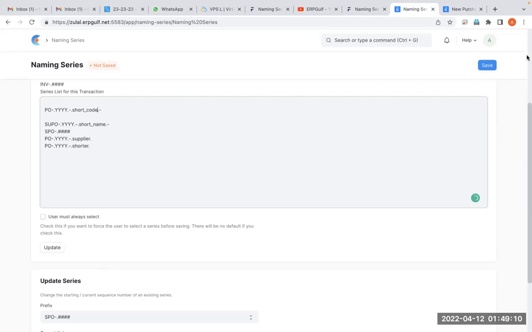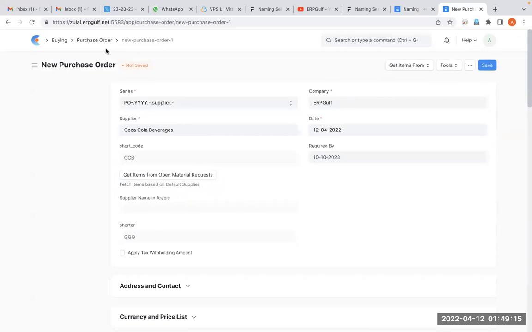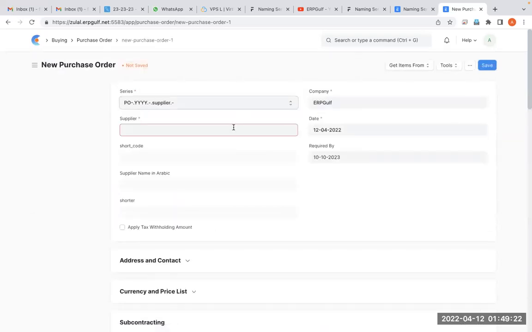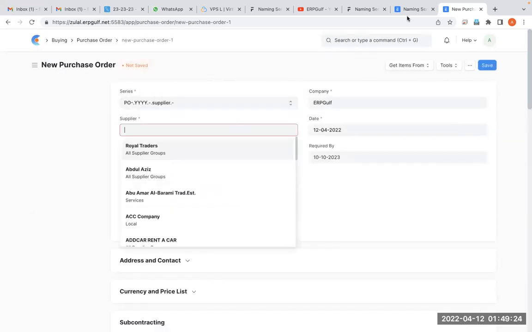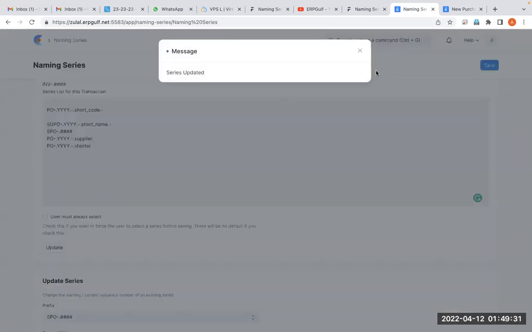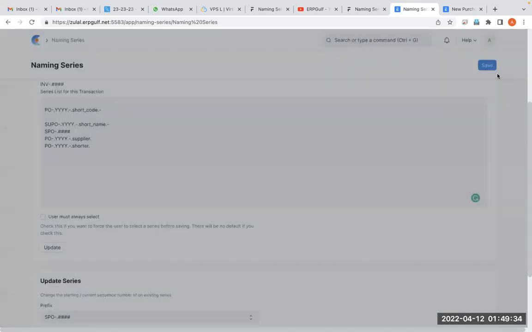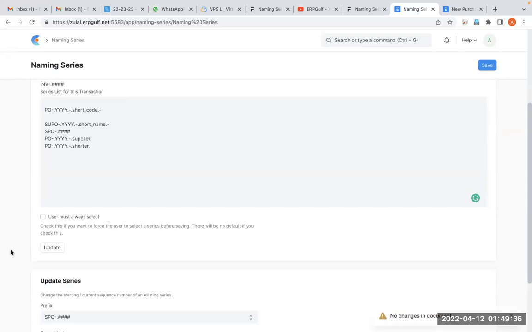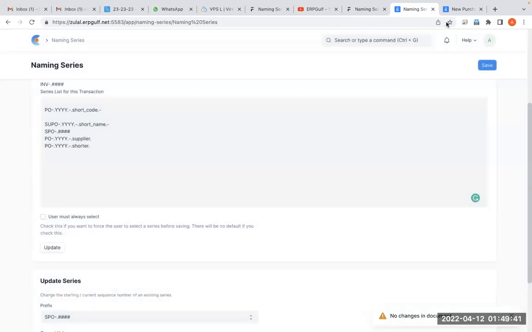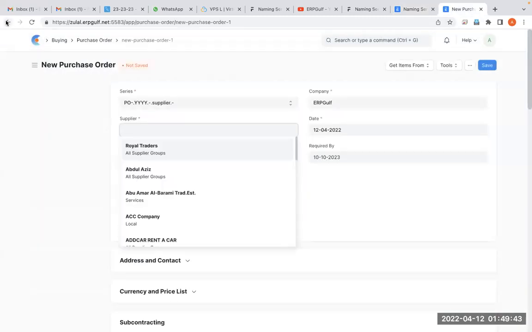Okay, we will put a shortcode. What is that shortcode, right? Shortcode. Okay, now I refresh it and I'm entering a new PO, supplier shortcode. Oh, I didn't update it, sorry. I always forget this update, because normally every document you just save, but in this old document only you need to put this update. This is the only document that you are going to do that.